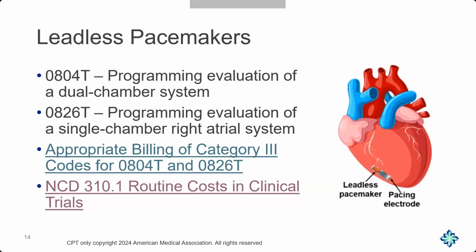All right, the first Category 3 code we see issues and errors with is for leadless pacemakers. Medicare coverage for leadless pacemakers is only allowed under coverage with evidence development, or CED, when that procedure is performed in an FDA-approved site, and there's an NCD on that, NCD 20.8.4 for leadless pacemakers. Providers can find more information on approved leadless pacemaker clinical studies on CMS's website.